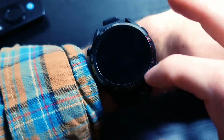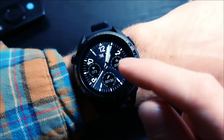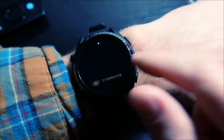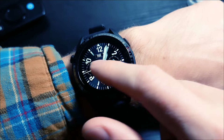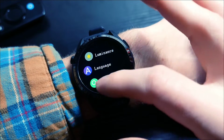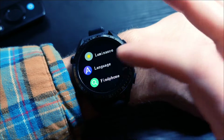Once you get into actually using the watch, you find all of the shortcomings are very apparent. Like there is no actual ability to scroll through any cards or anything like that, which is the first I've ever seen on any smartwatch. So I would basically call this user interface half-baked at best. It is very, very limiting.